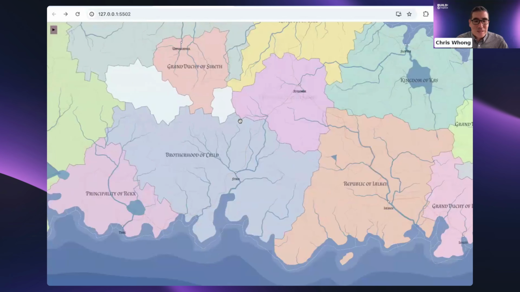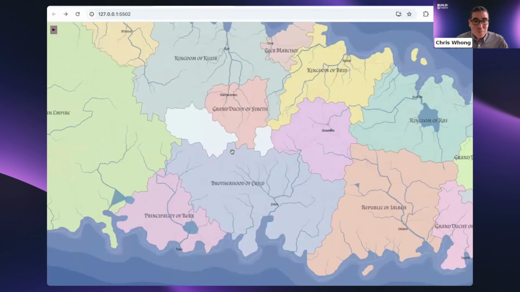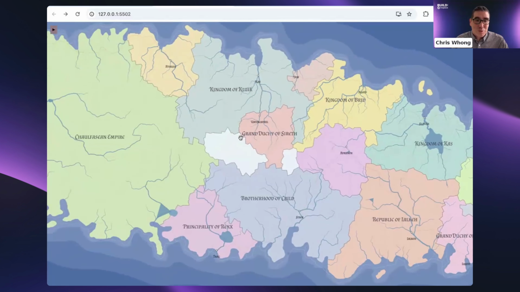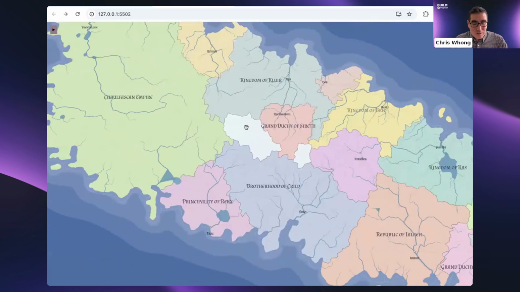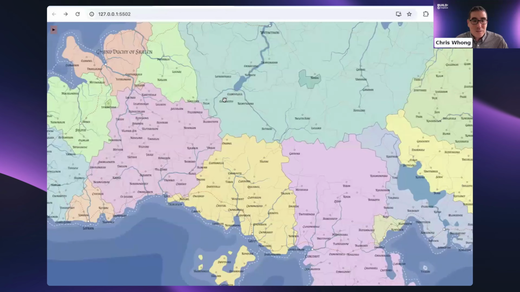Mostly, I would say this was like an exercise in hijacking the code. So I'm going to say thank you to the original Azgaar who made this fantasy map generator for making it all open source and putting everything on the internet. I was able to parse through a lot of JavaScript and figure out the exact right spots to hijack the SVG code and do coordinate transformations to get them into a coordinate reference system that would work with Mapbox GL JS. So it was mostly hijacking SVGs, converting them into GeoJSON, and then copying a little bit of the styling, or sort of hijacking some of the styling to work with Mapbox style spec.